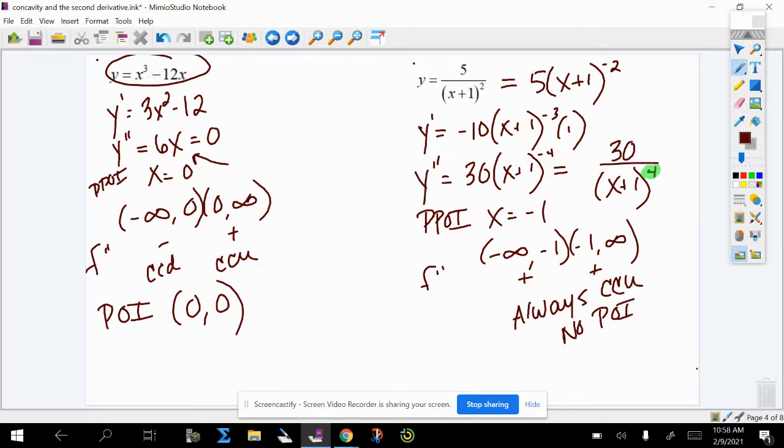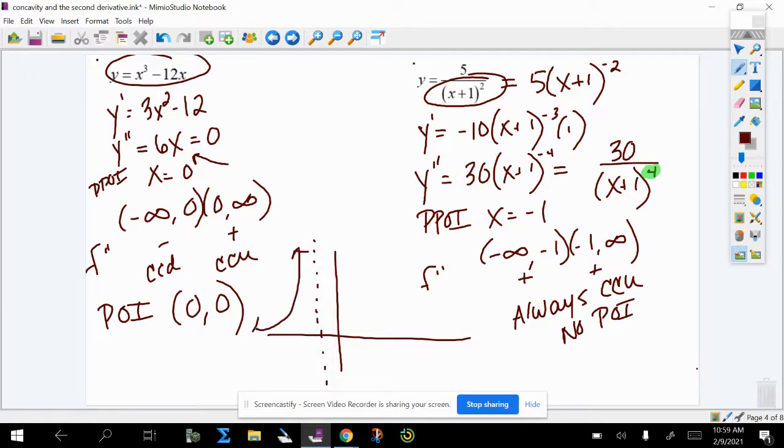Let's talk about what this one looks like, just to give you an idea. This graph, what's actually happening at -1, it's actually an asymptote. I can't put -1 even into the original function. So it is a vertical asymptote. I call these graphs volcano graphs. I know that's not really mathematically specific, but I have this volcano graph where on each side it's approaching the vertical asymptote, and you'll notice that it is concave up on each side. We call these branches. The technical name for this is an inverse square graph. Again, volcano makes sense to me, and both sides are concave up.